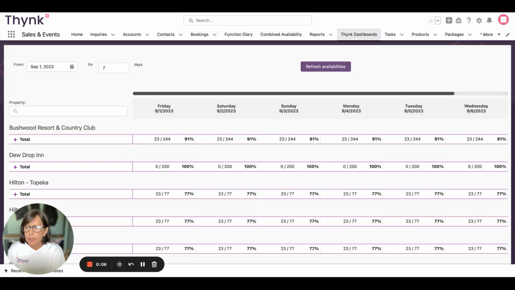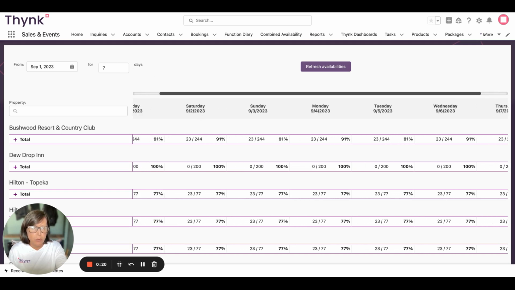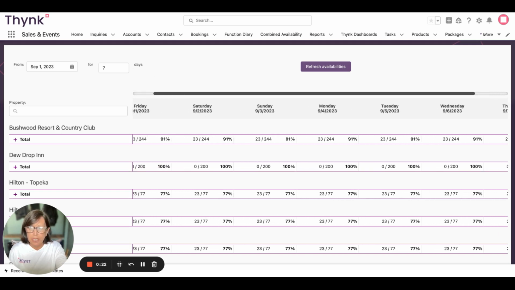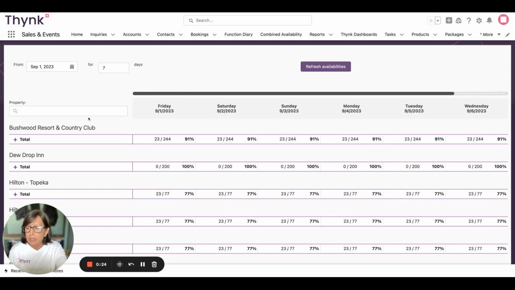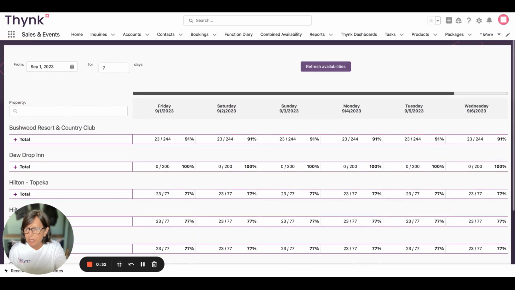A new tab will open up here, and it will show you the next 7 days of availabilities that's coming through the PMS. Up top, you will see the date and how many days it's showing. As you can see, it's 7 days, and you'd want to make sure to scroll over to the right because you won't be able to fit everything into the one screen. You can select the property, but for now, if you're multi-property, all of the ones that you have access to would show up here. You just want to scroll down and see.